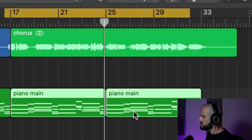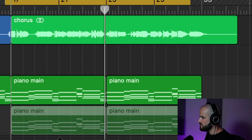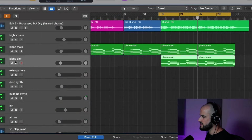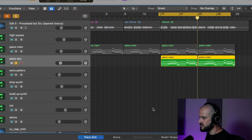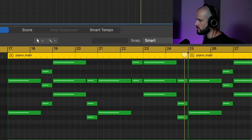Since the energy increases in the vocal, I'm gonna match the energy with my instrumental by increasing the energy of these chords. So I'm gonna duplicate them and put them down here on another instance of the soft piano. But this time, this soft piano has a bit more reverb. I'm gonna show you a cool piano layering trick.